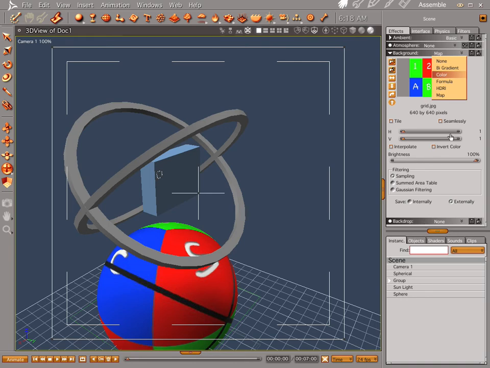Your backdrop and your background are pretty much the same thing. You can use a map. You can use a high dynamic range image, which is going to be another subject in itself. But just very briefly, colors in a JPEG image and a TIFF image use values between 0 and 255.